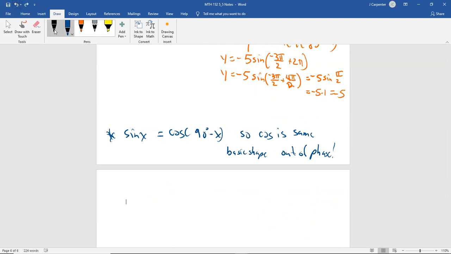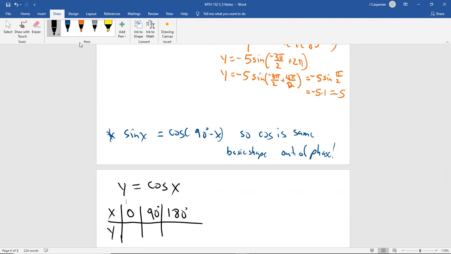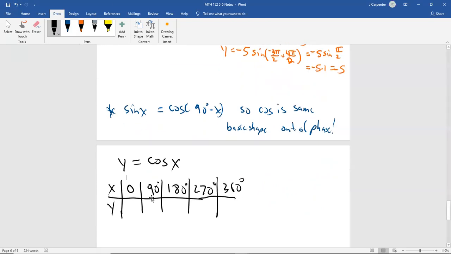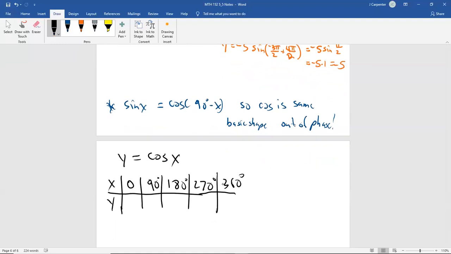So here's what we're going to do. For y equals the cosine of x, we're going straight to the 5-point approach, but only using the quadrantal. So 0, and I'll do it in degrees: 90, 180, 270, and 360. All of these outputs are going to be 1s, 0s, or negative 1s, spoiler alerts. But it's not going to be the same 0s on the 1st, 3rd, and 5th, also spoiler alerts.